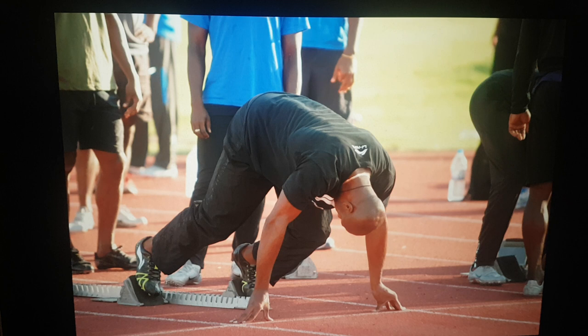So, Asafa Powell, as you can see here, I want to just draw your attention to the stance that he has in the block. I just wanted to draw your attention to this because it's quite unique in the sense that he has quite a low stance. You'll see that his knee is quite far away from his body. Obviously, you'll notice the heel, the foot on the back pedal is quite high. Not everyone is built to handle this. But again, I just want to draw your attention. He has quite a low stoop, so hips are quite high in comparison to where his head is.